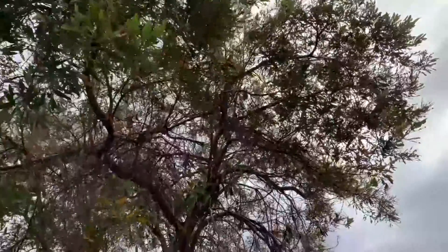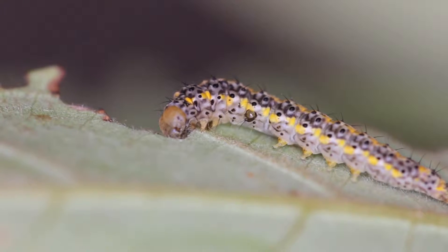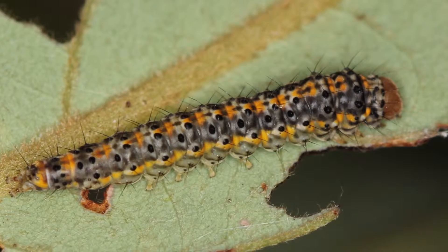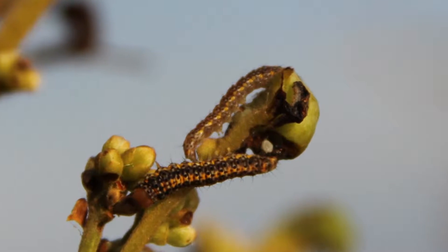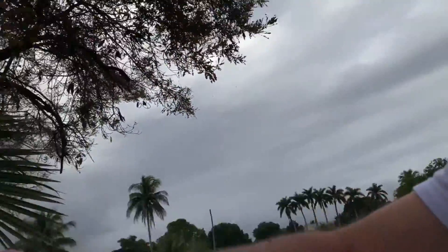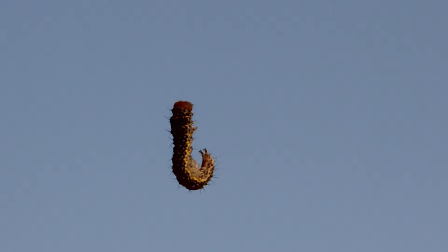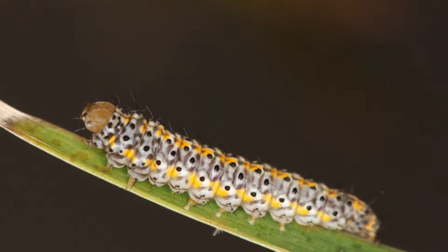It's kind of frustrating if you're trying to raise Palamedes swallowtails or Spicebush swallowtails. While the Bumelia webworm is definitely considered a pest to many species of plants, the immature life cycle is actually pretty cool. The caterpillars themselves are not that spectacular — they're tan in color — but when you disturb them, they'll quickly jump off the plant and bungee jump on a piece of silk, hanging three to four feet down. It's amazing how quickly they can produce this silk. When the perceived threat is gone, they'll climb back up the silk thread and start eating again. Pretty cool.